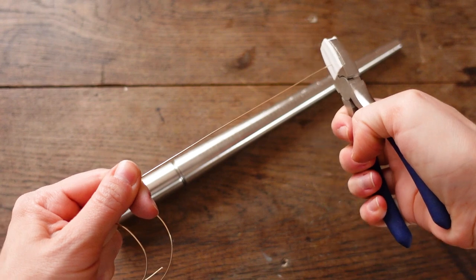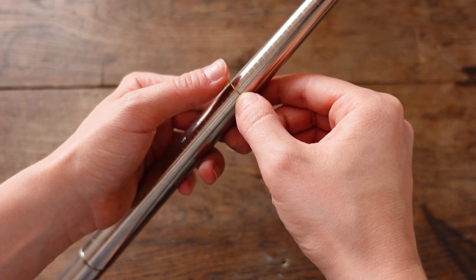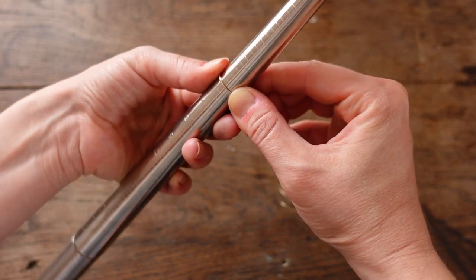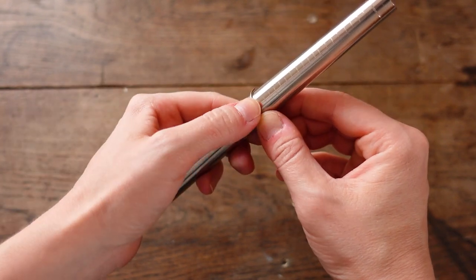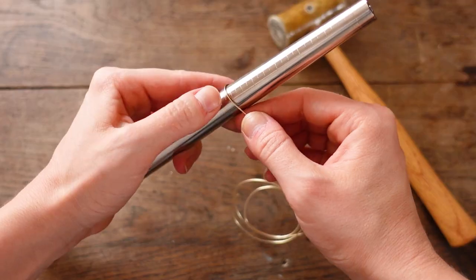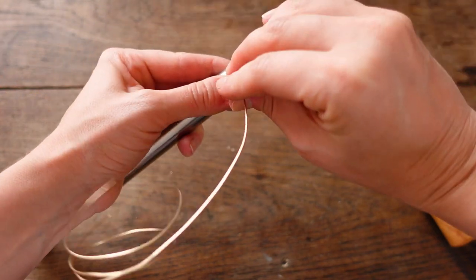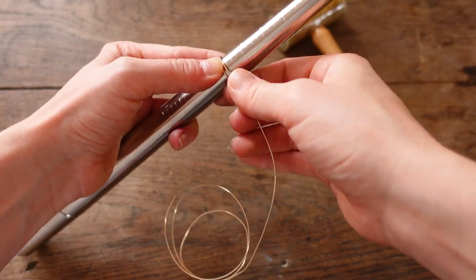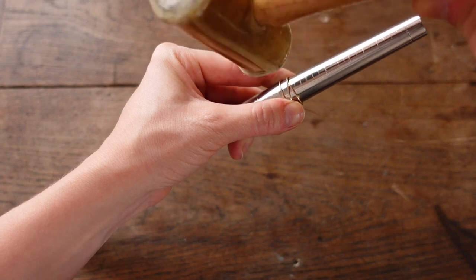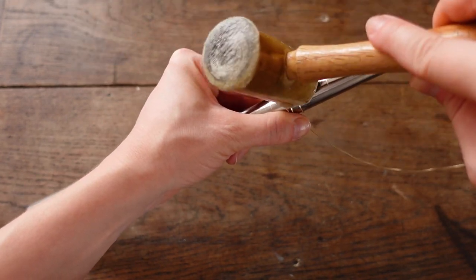I'm straightening the wire using nylon pliers. I will then wrap it around the mandrel using a size smaller than my own. The ring will eventually land on my size once I start shaping it and hammering on it.